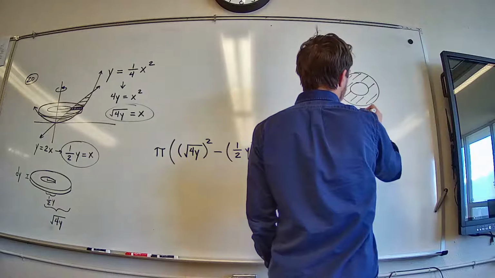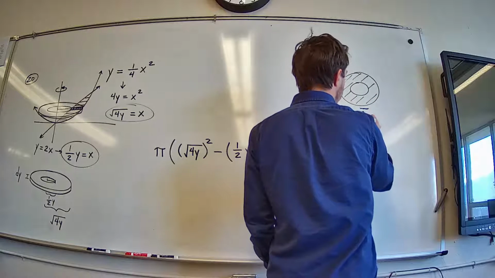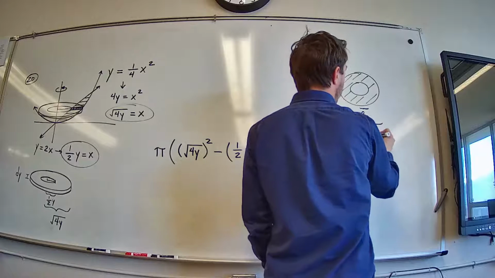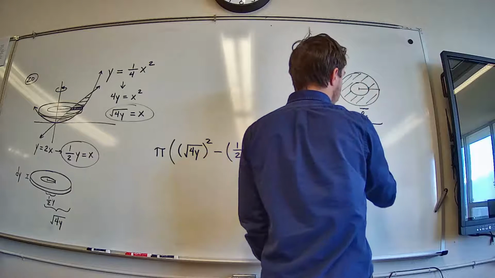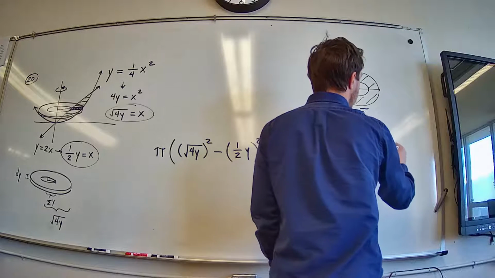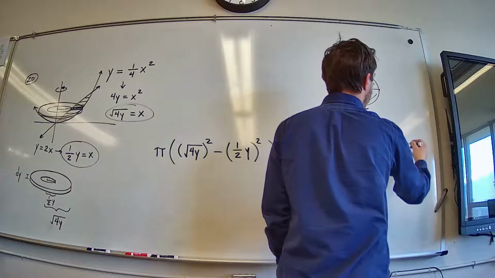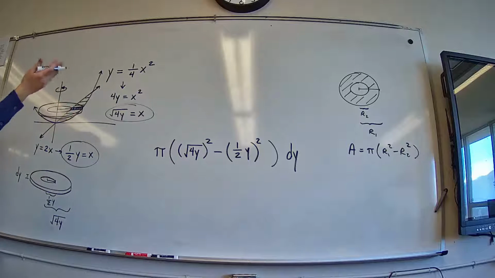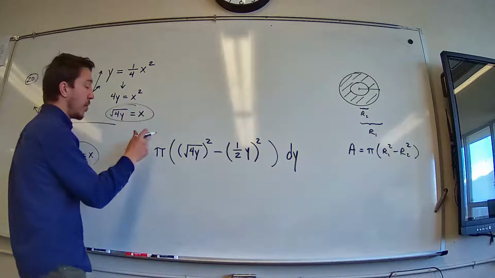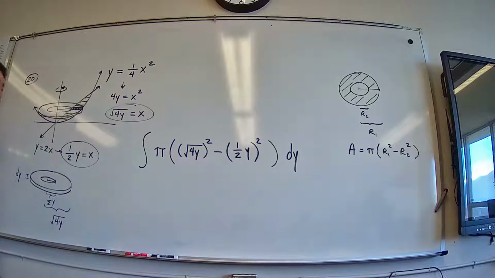the disk has a little radius, call it R2, and a big radius, call it R1, these two radii. Then the area of this is pi times R1 squared minus R2 squared. Now, if you want the volume of a disk, that's just a circular donut or something. If you want to turn it into a disk, you just have to multiply that area by the thickness of the disk. The thickness of the disk is dy. So then you say, well, I want to integrate that. I want to get all the volume between where?